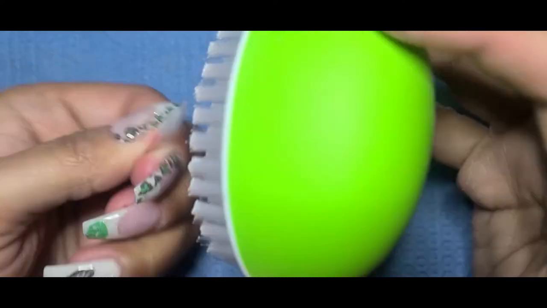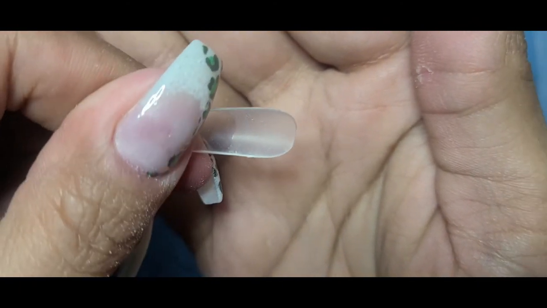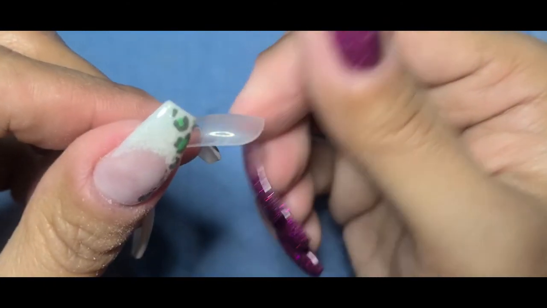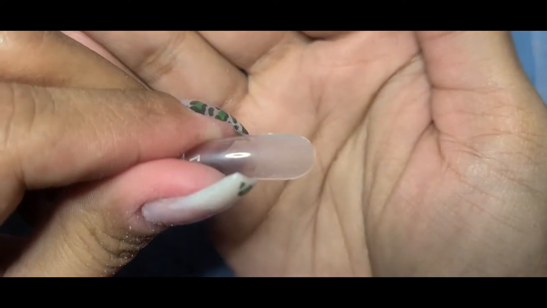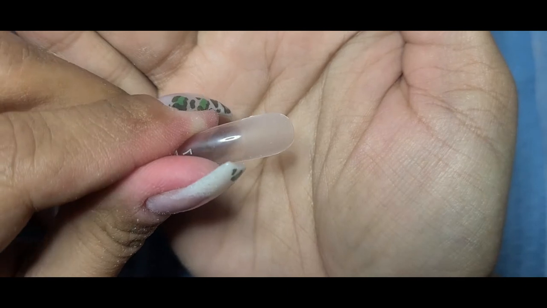And I'm going to dust it off and get all the debris off of that. So you can clearly see the cloudy area is where the tip is etched. This is where we're going to apply our builder gel. As you can see, I didn't etch the entire tip. There's no reason to, that's just too much work, it's unnecessary.